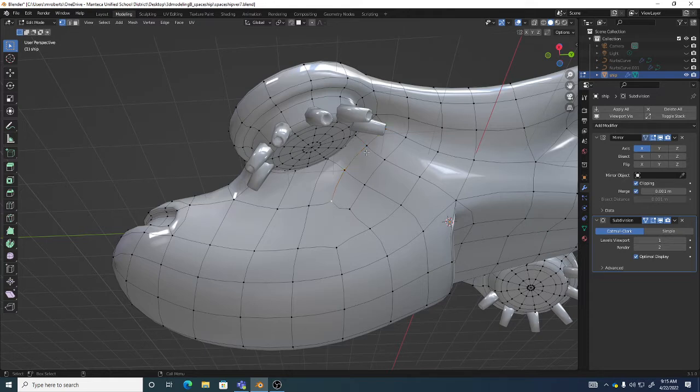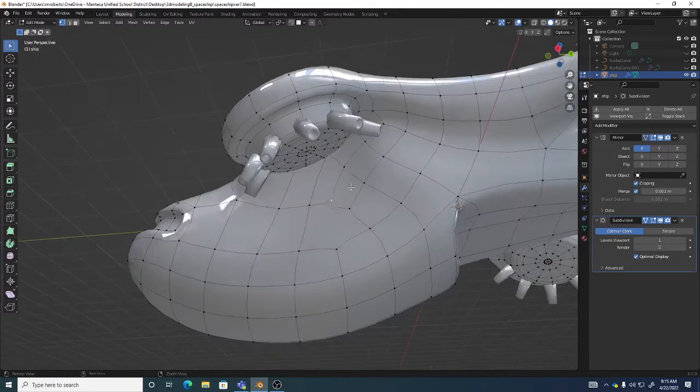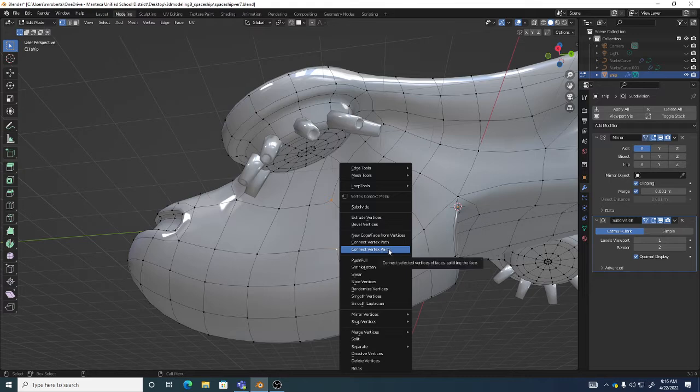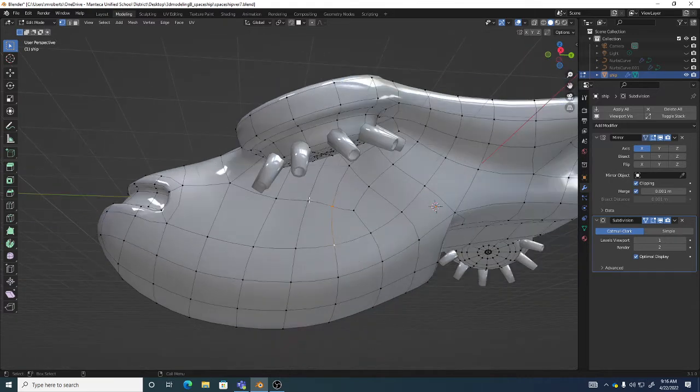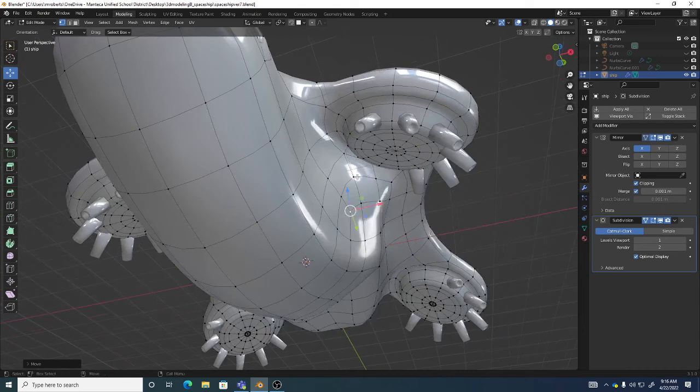But also just sometimes adding an edge loop through here. This edge loop turned this triangle into a quad. And then I can select this vertex and this vertex, hold down right mouse button, and remember we have that connect vertex pairs feature. And that actually takes that and turns it into quads. And you see we just have a little more of an edge loop structure in here we could use if we want to for shape.